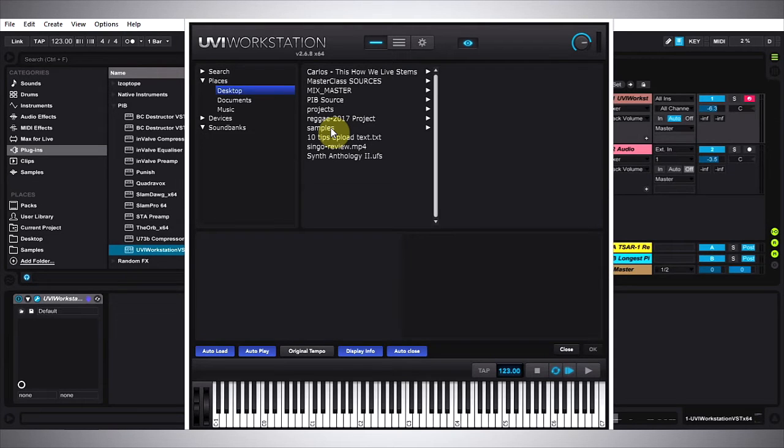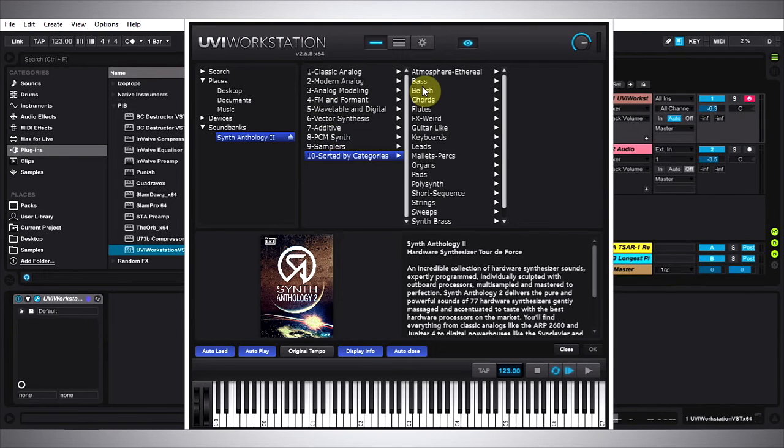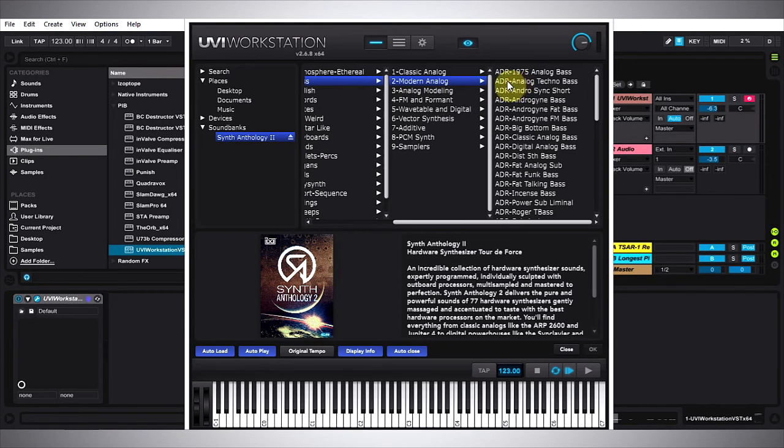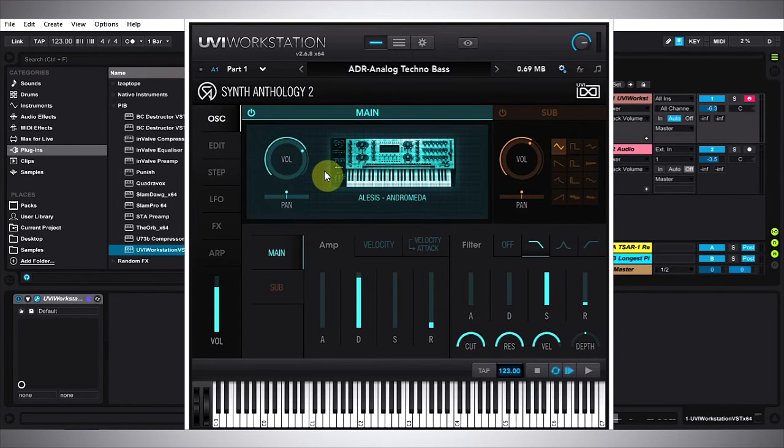We don't have time to go through everything, but what I want to do is share with you how to stack some of these presets on top of each other to go even further and get even more complex sounds than what are given in the actual preset library itself. So I'm just going to go to sort by categories, and I'm going to choose a bass over here, and I'm going to go with the analog techno bass. Double click to load it inside of the UVI workstation, and I've just got a piece of bassline MIDI and a drum backing track. So let's go ahead and listen to what this sounds like right out of the box.